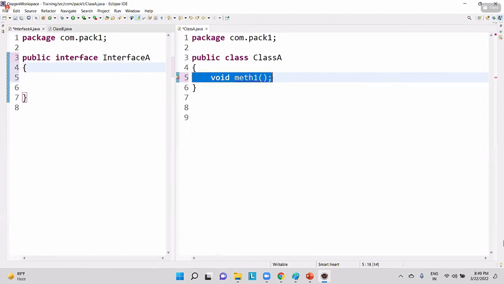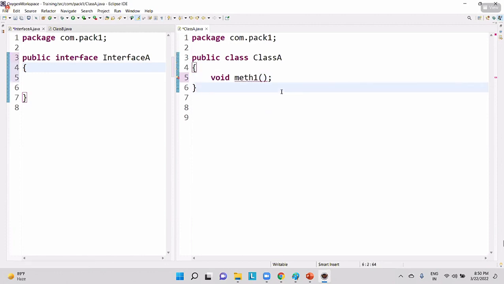Is this an abstract method? Yes or no? No, this is not an abstract method. Why? Because we should declare this method as abstract. Then only it is an abstract method.